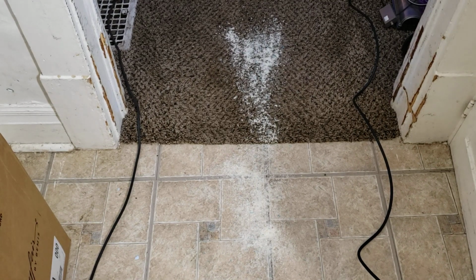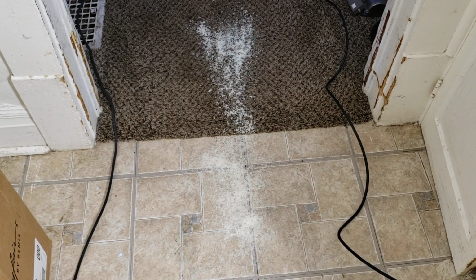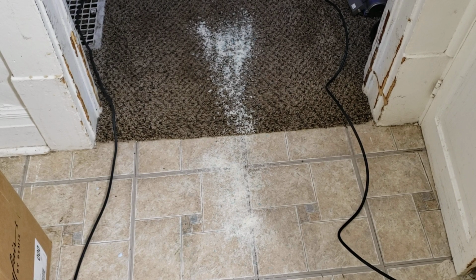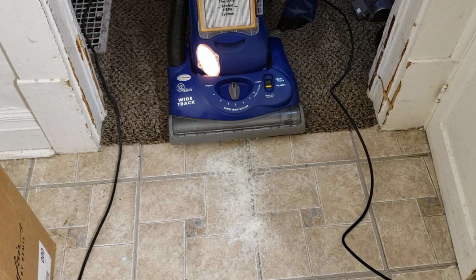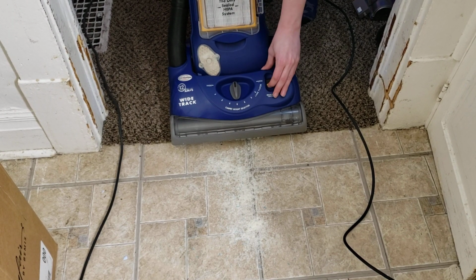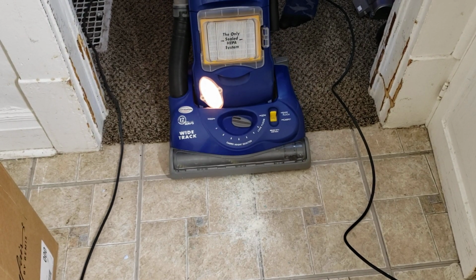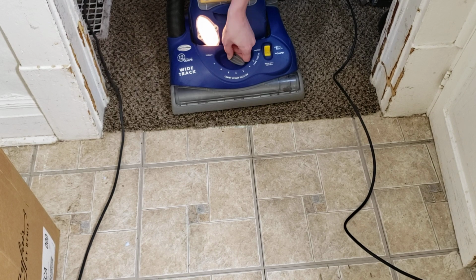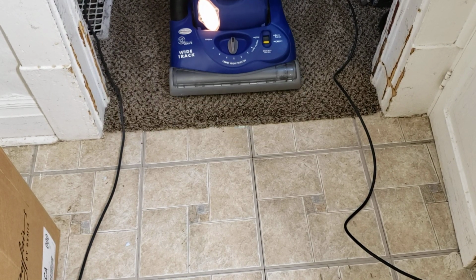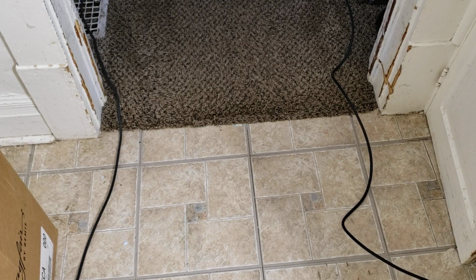We are going to adjust this as needed, and of course we are doing this on carpets, bare floors, and that transition between the two. So let's see how the 4870 does.